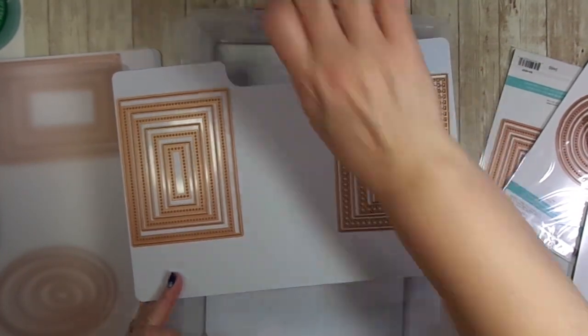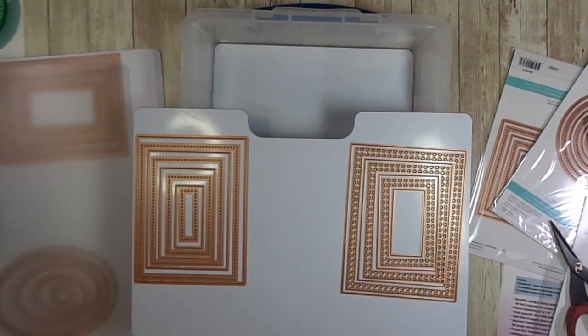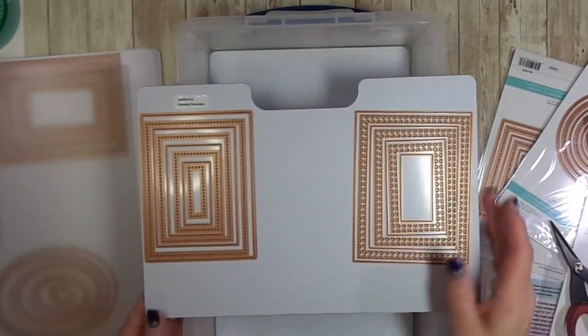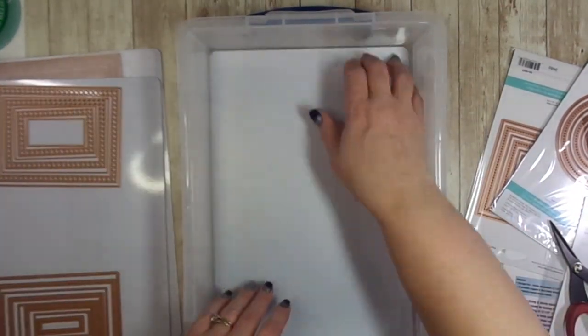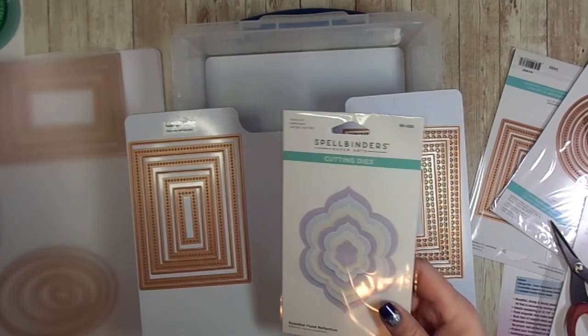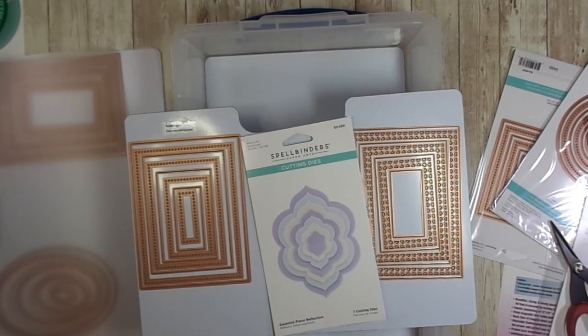Okay, so you can see that Spellbinders has a lot of nice rectangle dies with a lot of really cool edges. I like having a variety to pick from. And it's nice because I have my label there. One thing, I believe I'll be able to remove the label if I ever need to, if I switch things around.